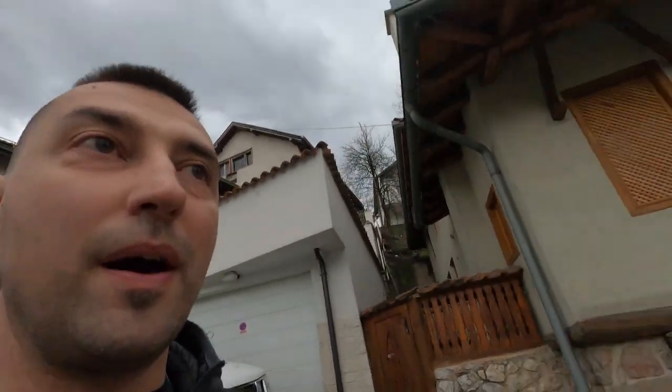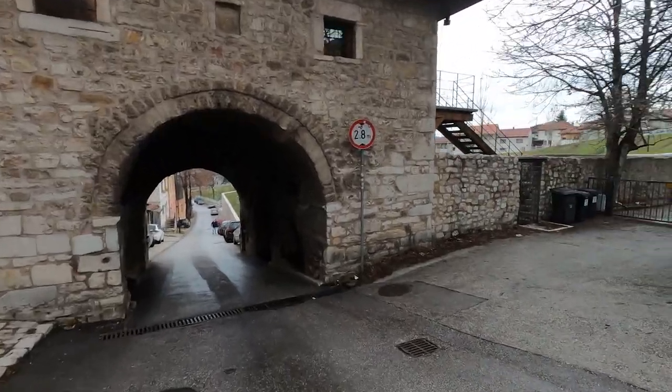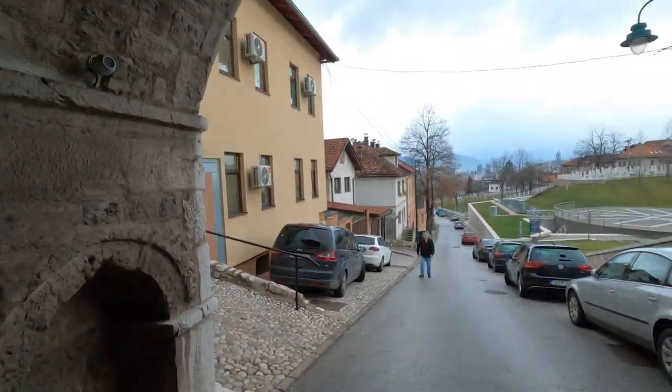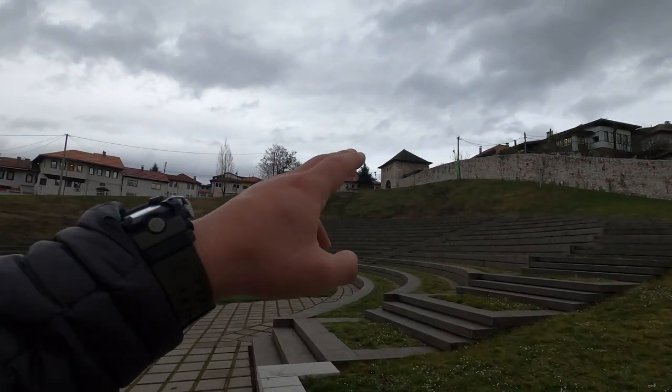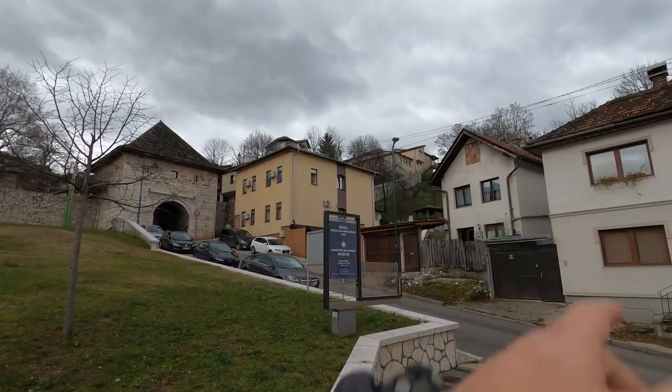It's all part of the old town fort. So if you've got this wall, watch here. This used to be a gate into the fortress. But yeah, check this out. That's part of the fortress from medieval times basically. And it just keeps going up all the way to the other side. And then it goes around to that White Castle where I was before. So it's medieval times, I don't know what sort of age that is.